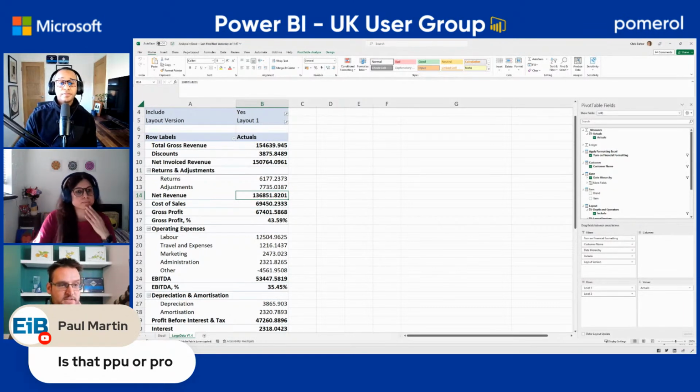Yes, this is going to be using Power BI Premium per user. That tends to be how I interact with things, because you get the XMLA endpoints, so you can access it. Yeah, there's a fair bit more detail out there on licensing and different options, but yeah, I'm using Premium per user at the moment.